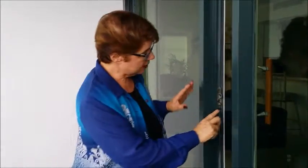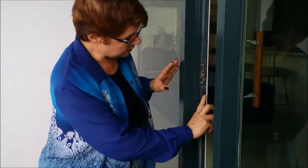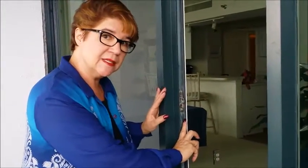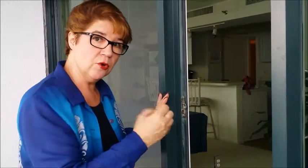We did put in new rollers, so now it moves very nicely, very smoothly. And then if you focus in here, you can see we've added weather stripping. So that weather stripping, remember the whole purpose of weather stripping is it's designed to make the door very tight. I don't want to hear wind, I don't want to see rattling going on, and I certainly don't want water intruding. So that's what weather stripping is about.